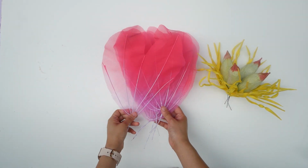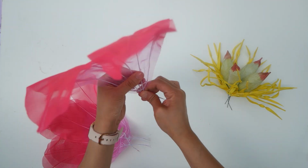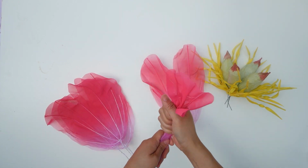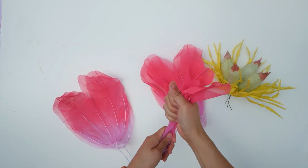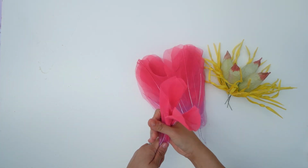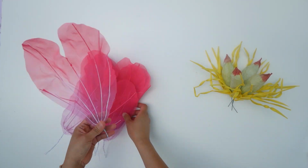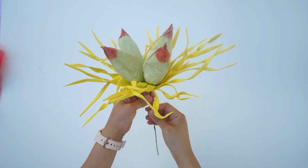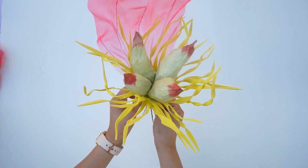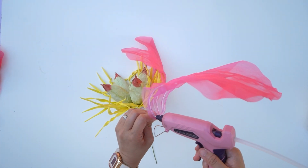Now let us grab our petals and finish our peony. Let us attach the first 5 petals. This will be our first layer. You can practice and position them first before attaching, but once you are certain of the position of the petal, add the hot glue to the bottom part of the petal.